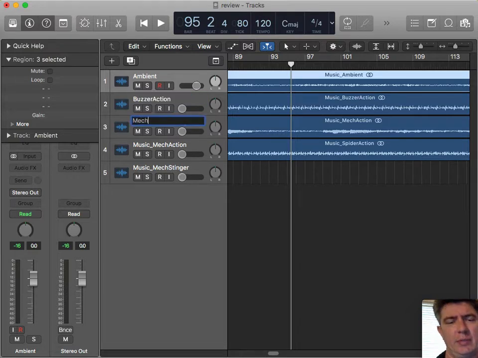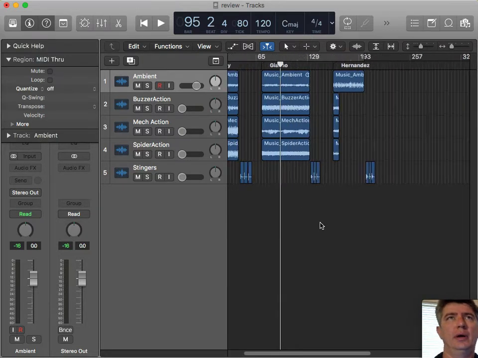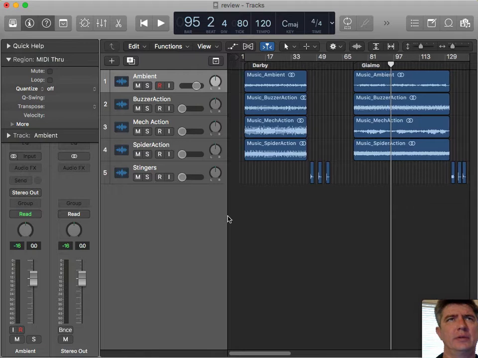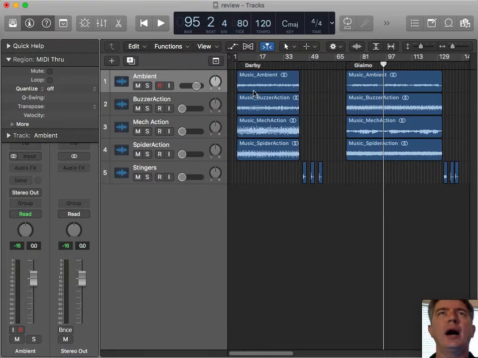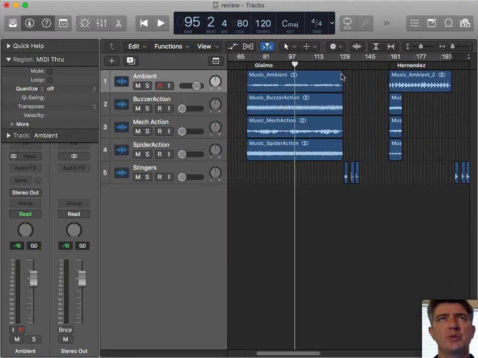This is Mac Action. Spider Action. These are stingers. All right, that should work. You can see the markers up the top here. If you've submitted, you know which one is yours.